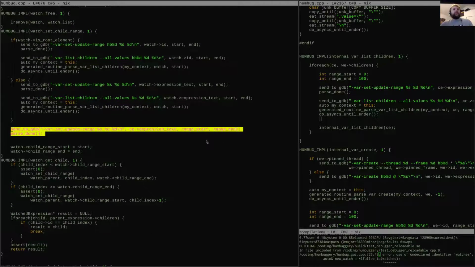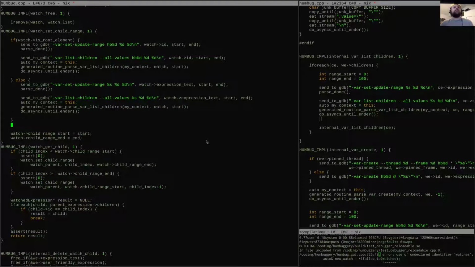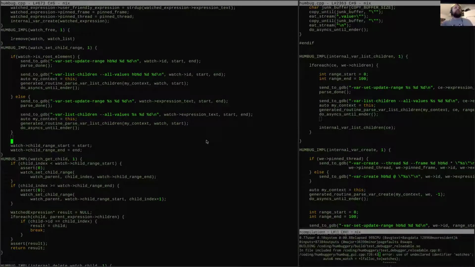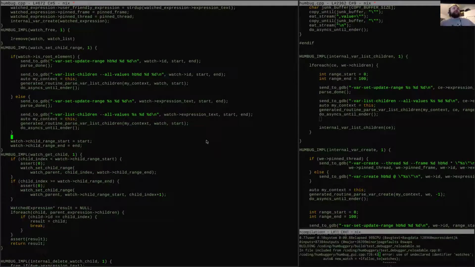Okay, so that's that, right? So to go ahead and set the child ranges and list the children. Okay. I guess we don't need to do any sort of decision making there on range and start.